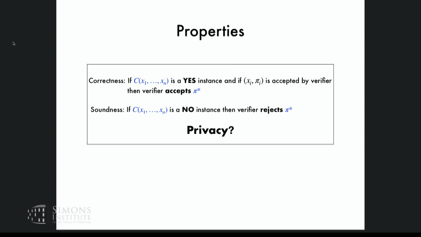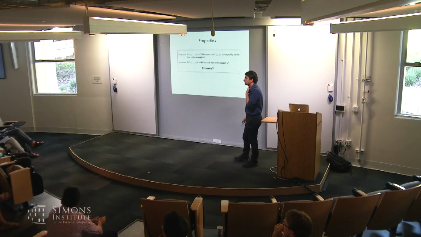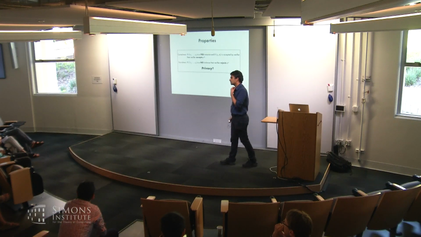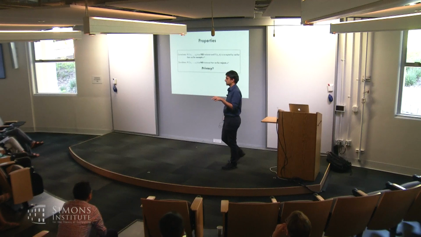So the composition only takes old proofs. You don't have new witnesses or something. No. Yeah, I have a question. Is it possible that each of the individual xi are yeses, but the combination is not? In this case, that won't happen. If you're combining yes instances, you will always end up with a yes instance.